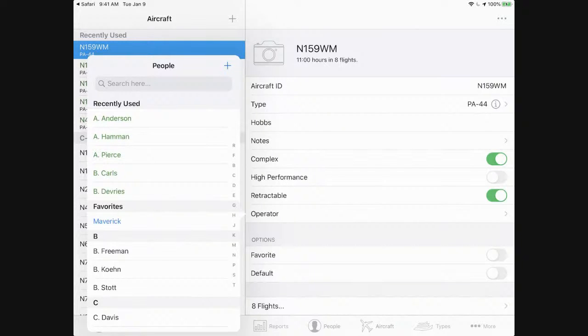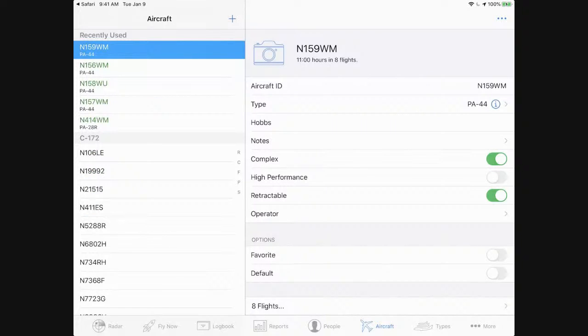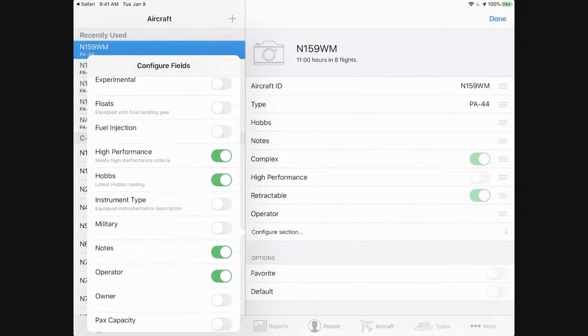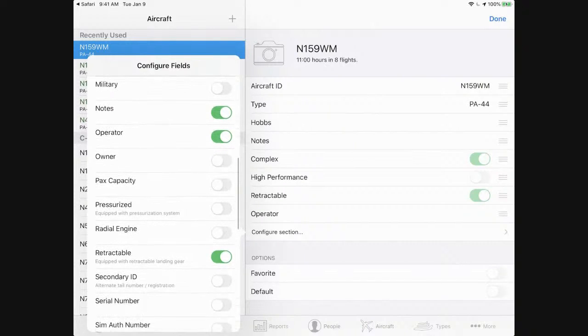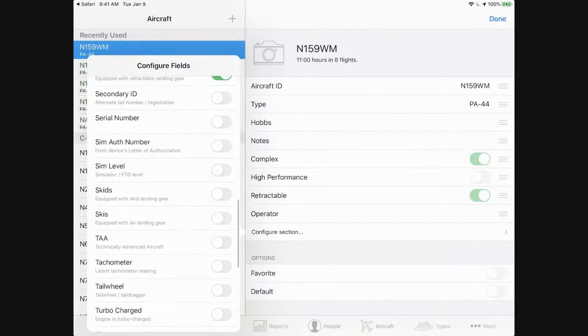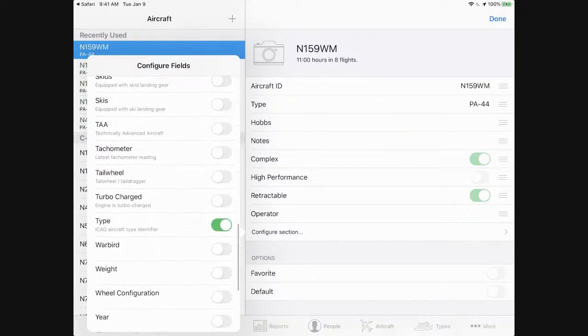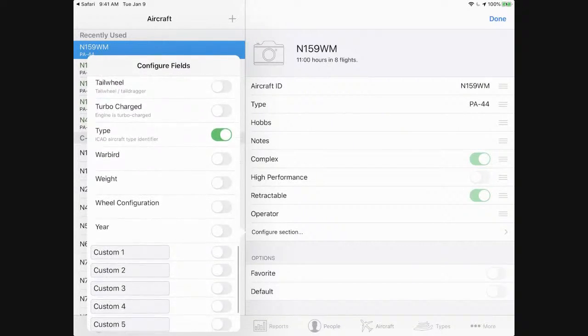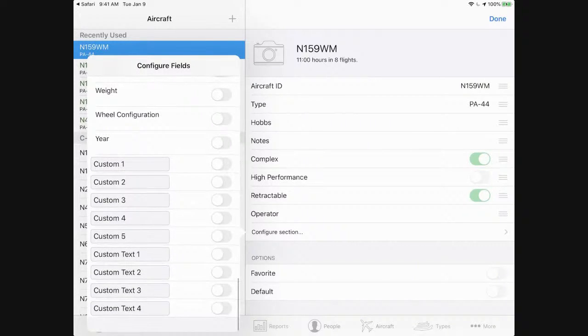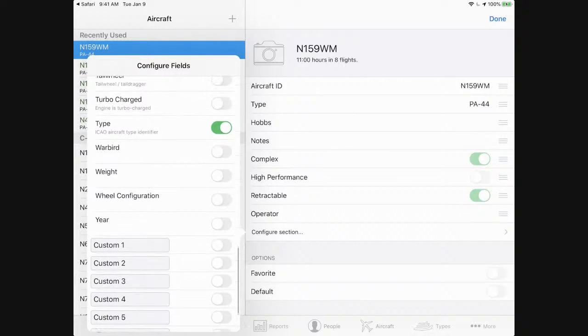Yeah, I like how there's so many fields in the aircraft tab that you could choose from. There's tail wheel toggle buttons that you can choose. There's high performance. You could put physical notes in there, passenger capacity. I mean, there's just so many fields possible to display that there's only just a few that are default, but there's all sorts of fields that you can display for aircraft. Including your own custom fields.